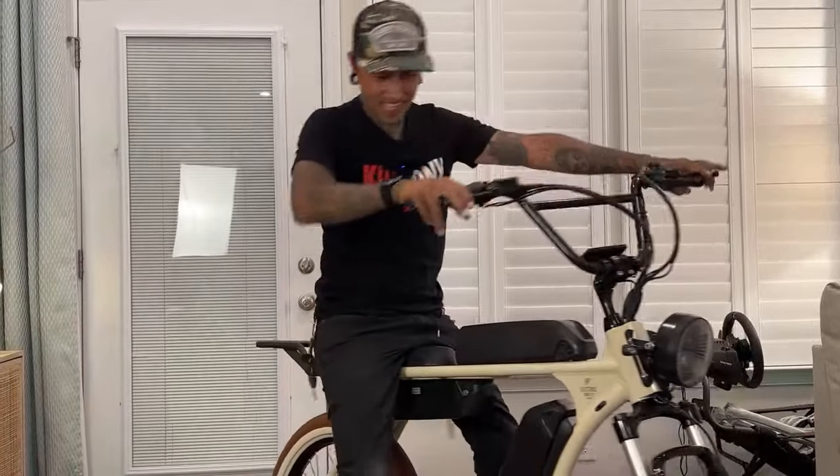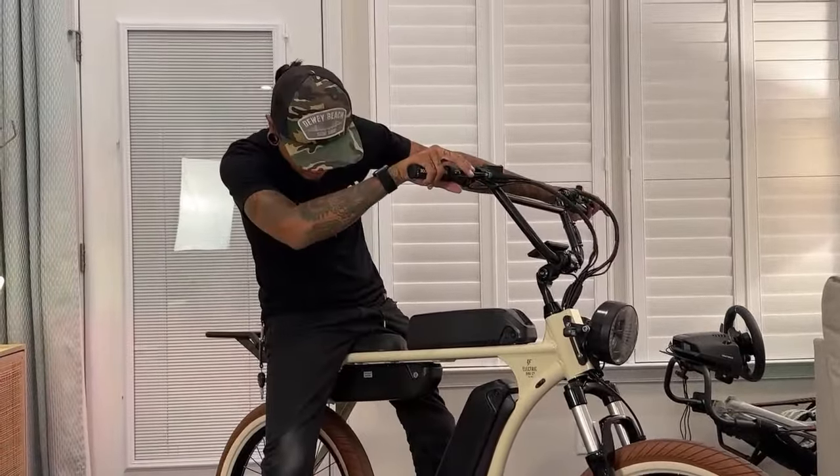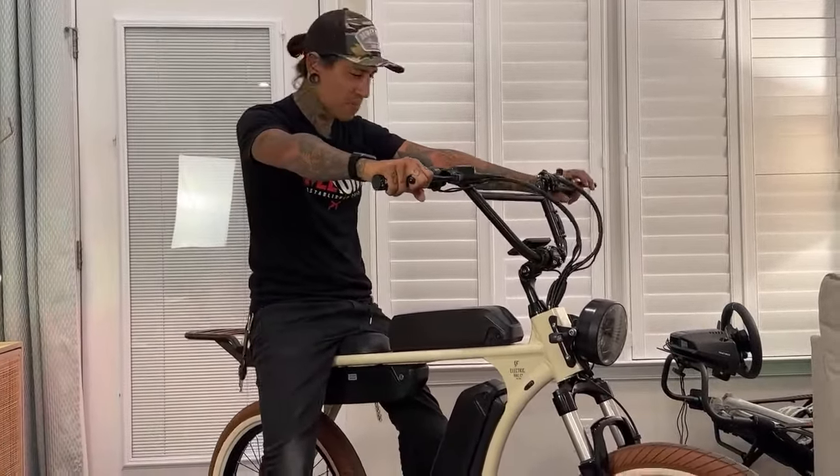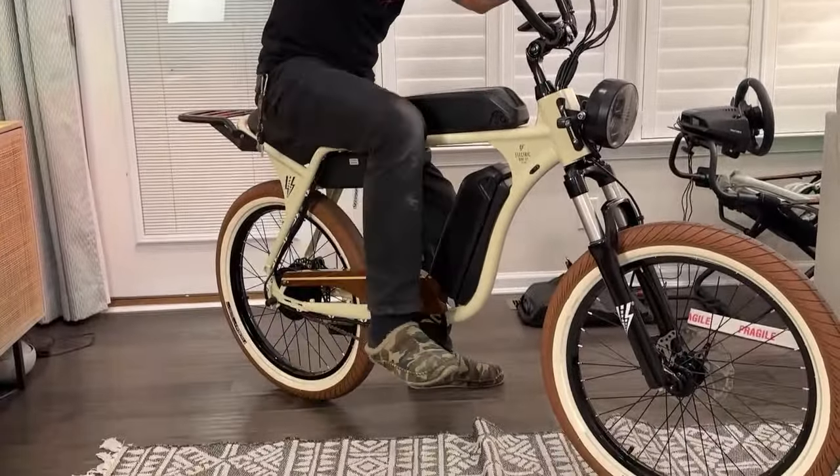I was gonna say, are the batteries together or separate? That's what I'm gonna have to ask Electric Bike Company. I'm not sure if they're running in like series, parallel, however they're doing it.